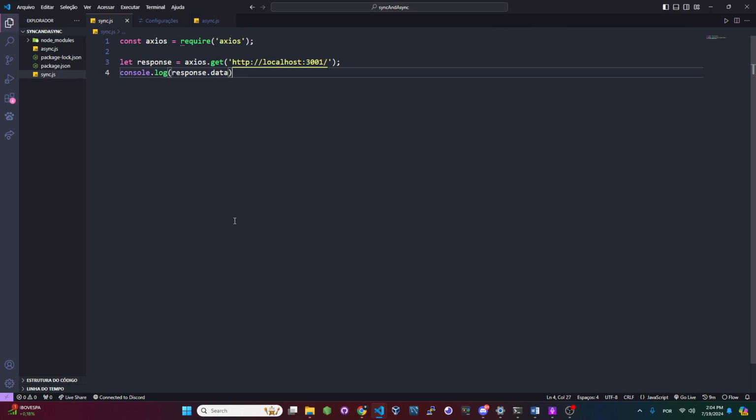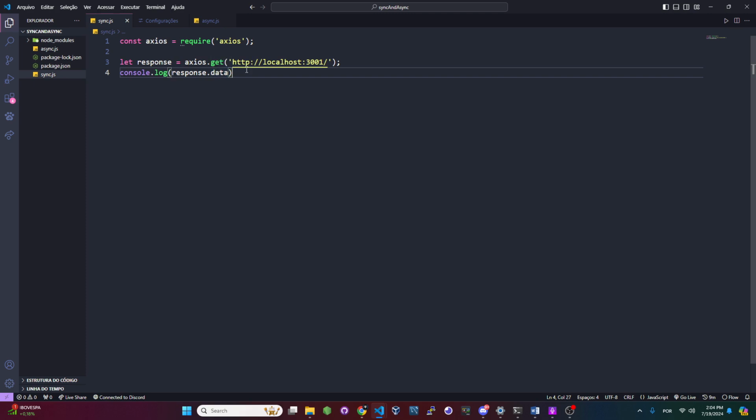We have here a sync code, and when you have a sync code, you say to the code, look code, you have to execute line 1, then line 2, then line 3, each line after each line. You can't execute line 1 and then line 4 and then come back to line 3. You can't do it, my code. You have to execute line 1, then line 2, then line 3, then line 4. And here we go, guys.